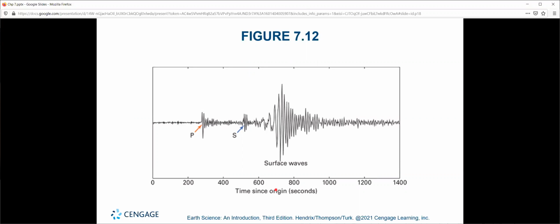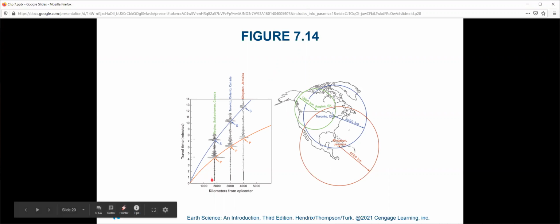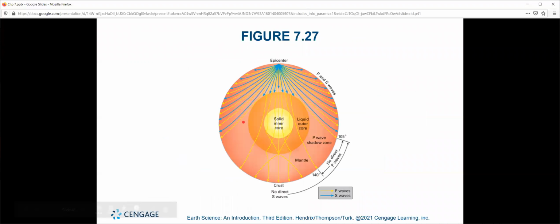People studying these seismograms throughout the world, correlating their locations with their times, with their distances from earthquakes, and noticing these staggerings of P waves and S waves. And surface waves, they barely go anywhere. Like, the epicenter here, your surface waves are going to stop at about the distance of the word epicenter. None of this is going to have surface waves, but it will all have P waves and S waves. I think that's fascinating.